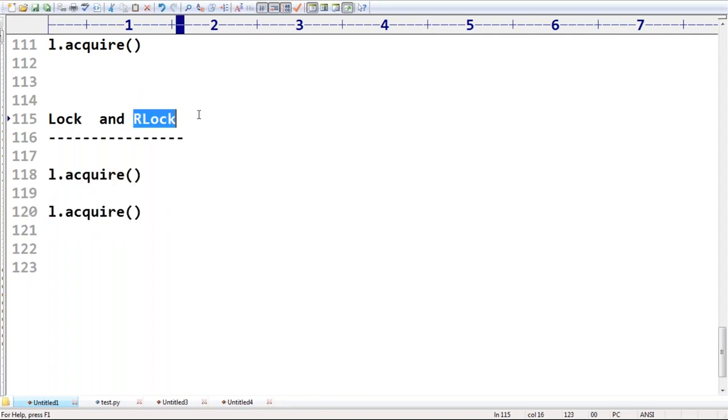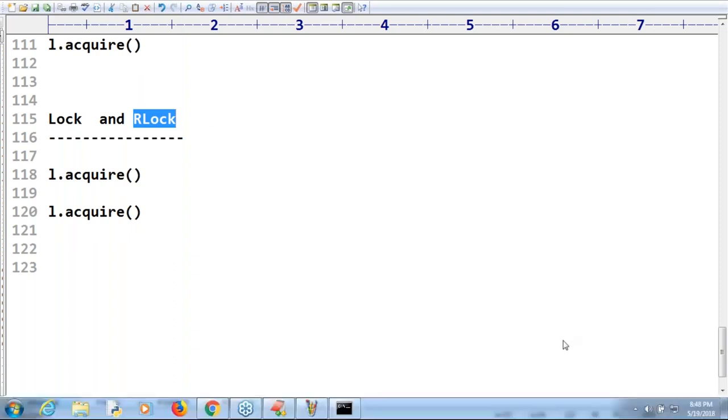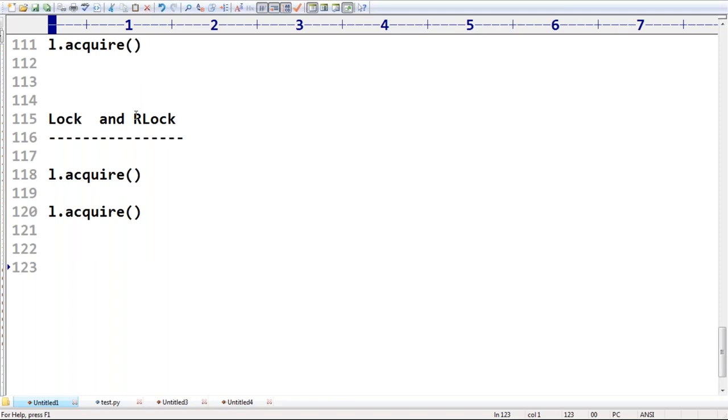But in the case of RLock, there is a tracking mechanism. If it is the same thread, it is allowed. So in the case of RLock, the tracking mechanism tells who the owner is. Now, is it better to go directly to RLock irrespective of conditions? We should go for lock if there is no recursion, which is a good way. Remember that: if you have recursion, better to go for RLock. If you are not having nested access to the resources, better to go for lock only. Remember that.